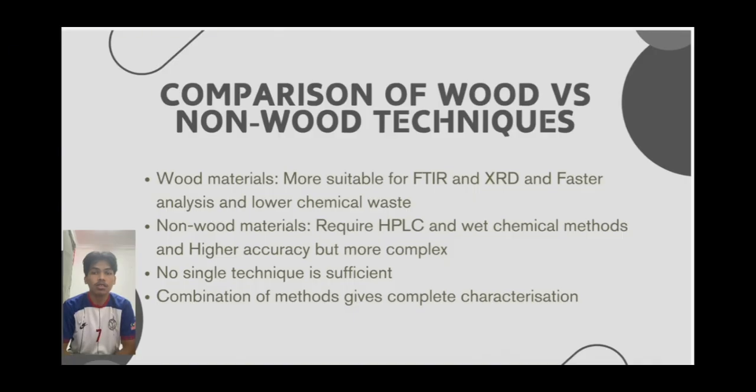So, my first slide is comparison. In comparison, wood materials are more suitable for spectroscopy techniques such as FTIR and XRD due to their uniform composition. Non-wood material, on the other hand, require chromatography and wet chemical method for higher accuracy. There is no single technique that can fully characterize both materials, so a combination of methods is necessary.